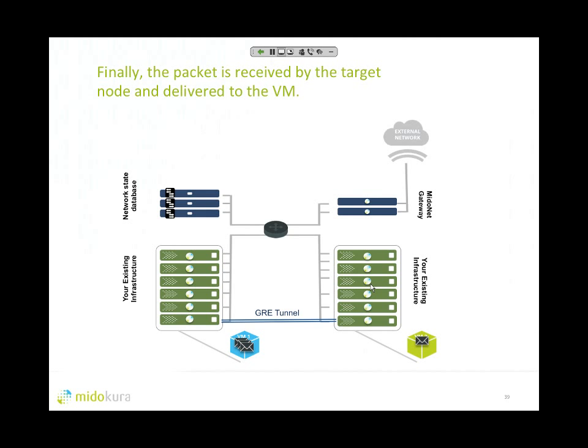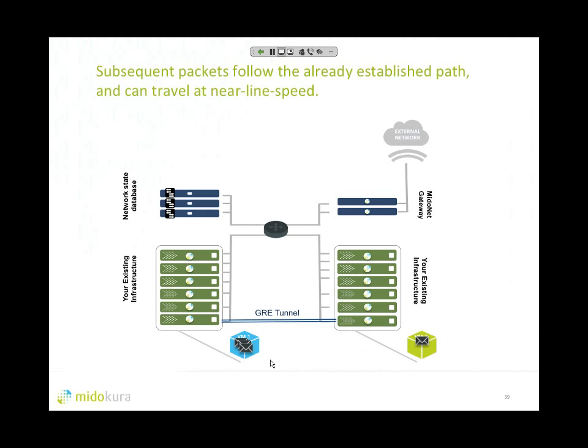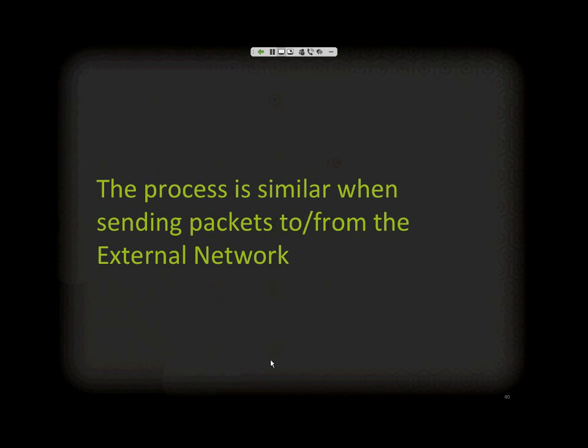So all the compute power, all the routing decisions, in this case there was no NAT involved, but any kind of security group rules that may have needed to be applied were done by the ingress host through this packet simulation. So that was just for the first packet of that packet flow. All subsequent packets between these VMs can fly at near line rate, given we already know the rules that we need to apply to these packets by the simulation being done. So that was between two VMs on the same tenant.